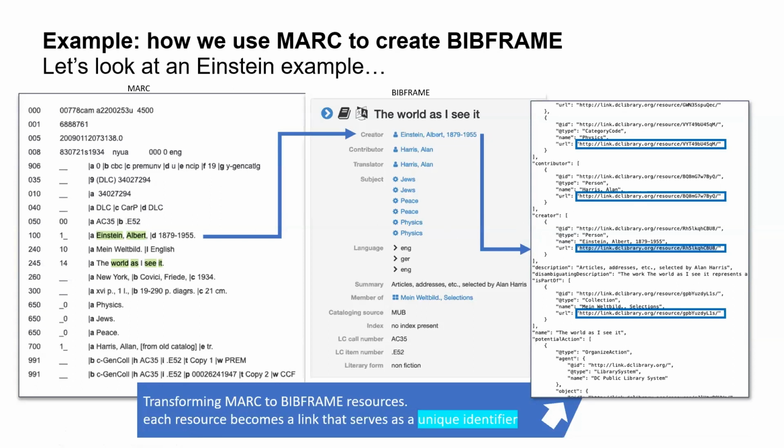So in this example, I'm at DC Library and I see Albert Einstein has an identifier here. If you can read the small print, RH5, da-da-da-da-da-da. That's the same identifier that's going to be used whether I'm at DC, whether I'm in Wisconsin, or whether you're here with me in Washington State. So now I can start to take the person of Albert Einstein as a creator and start to see all those additional connections to that person, regardless of where I'm located. And I can see all of the different subject areas and his connection to each of those.